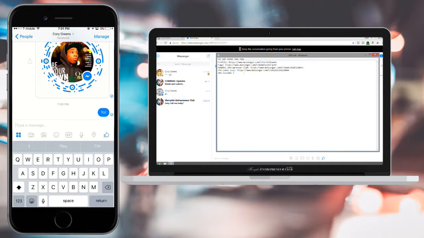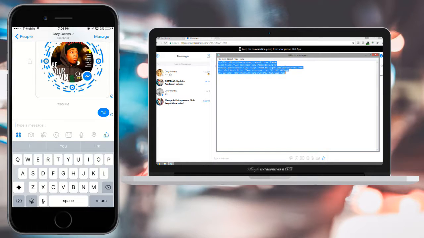Even if you create a username for each one of these accounts, like I have for my profile and my main page, these numbers, this URL, will still remain valid. When someone clicks on this URL, it'll automatically revert to whatever your username is if you create one in the future, such as messenger.com/t/the Label Us or /Memphis Entrepreneur Club. This series of numbers is your page ID, which will always remain the same. Okay, your Messenger ID. So now we've got our Messenger URLs.